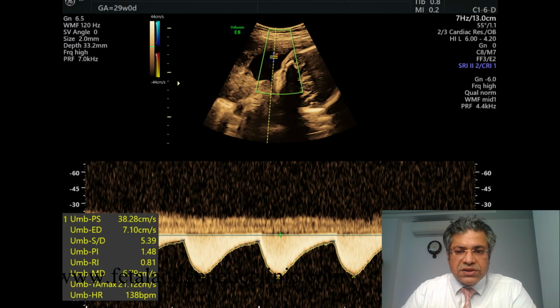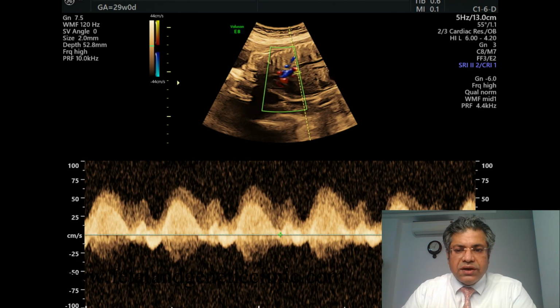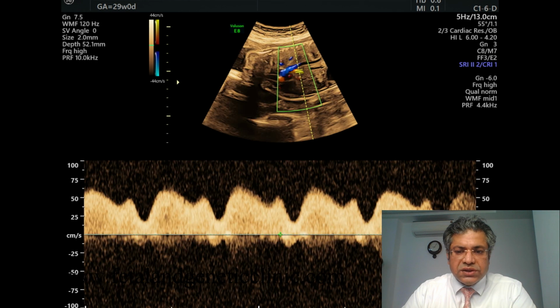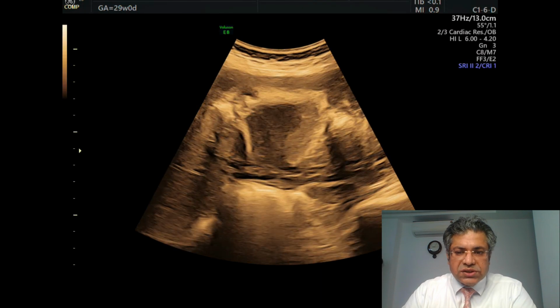The second case that we are seeing is at 29 weeks, and the umbilical artery flows are very meagre, and I'll explain all these things in greater detail. We identify that the baby is in a very difficult situation. These are the different vessels. This is the ductus venosus. The earlier one was the preload index, IVC, which is normal at the moment. But this is how it manifests.